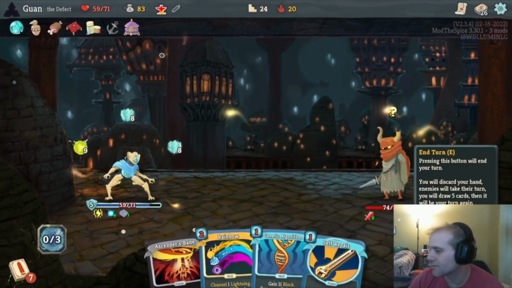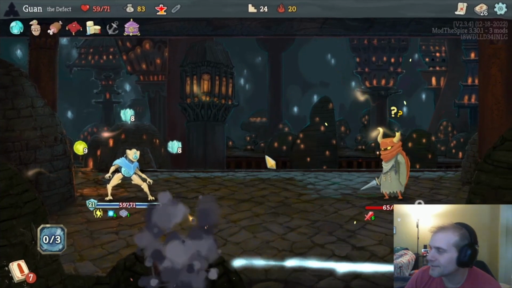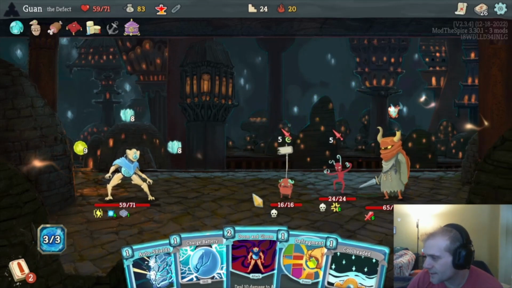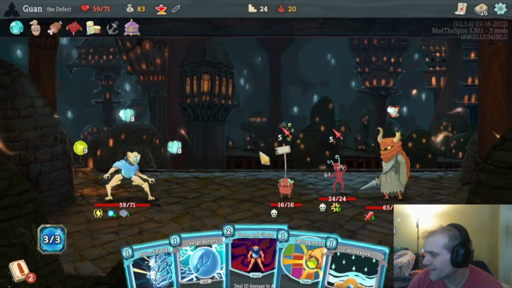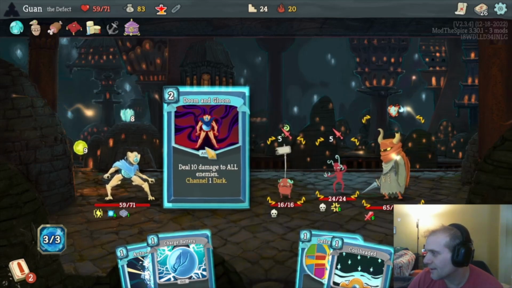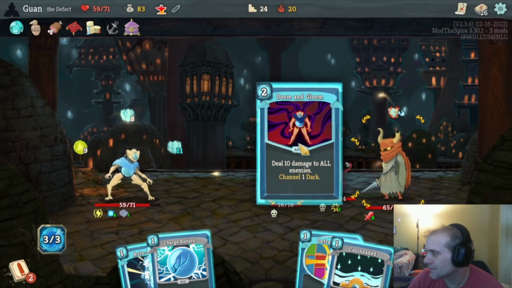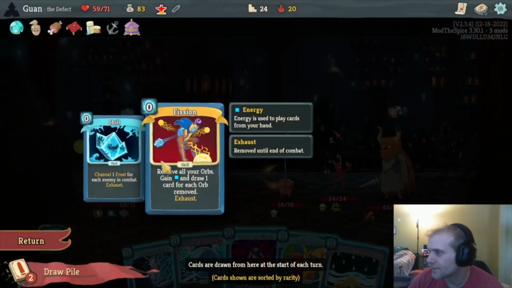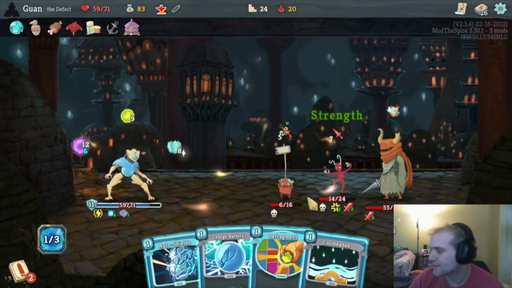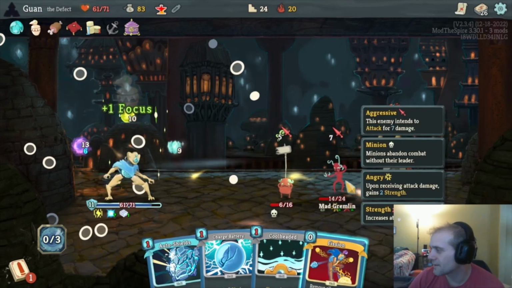Oh, I should put in Genetic Algorithm. No, I don't have a way of giving back. Okay, let's get Doom and Gloom, I think. Yeah, maybe. Actually, I want... This is fine. We have so much focus that I think we're fine.